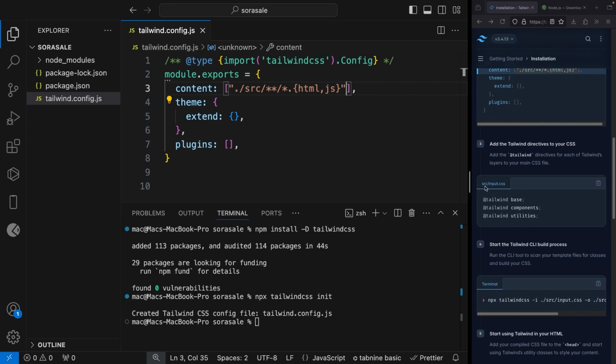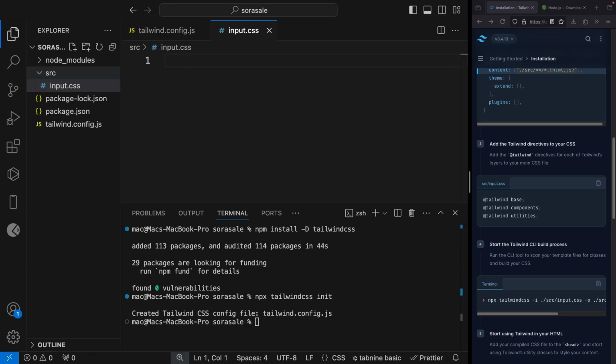It's saying that we should create a src folder, and within the src folder, we should create an input.css file. So let me create the src folder here, and within it we create input.css. Awesome.